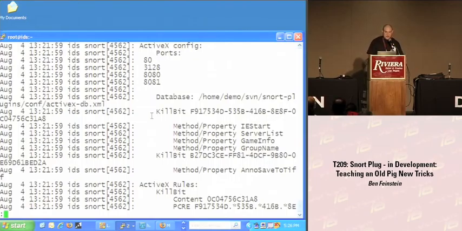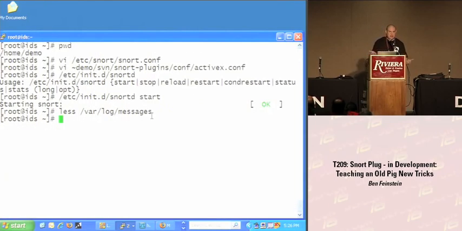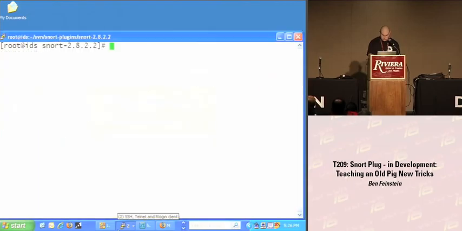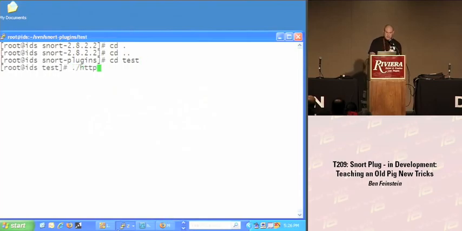It tells you what kilobits. This is pretty verbose right here, but it's telling you what kilobits it's looking for, what properties it's looking for, and what ports it's going to look at. So Snort's running. It's got that ActiveX plugin loaded. I'm going to start up a real basic HTTP server here.